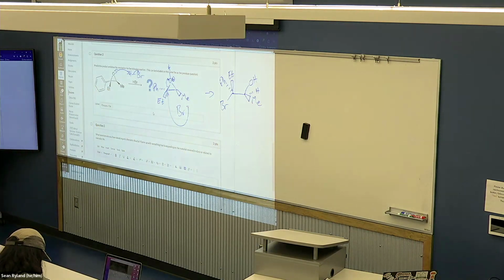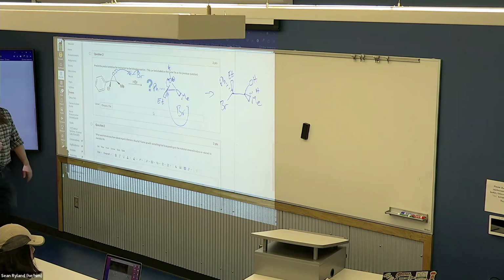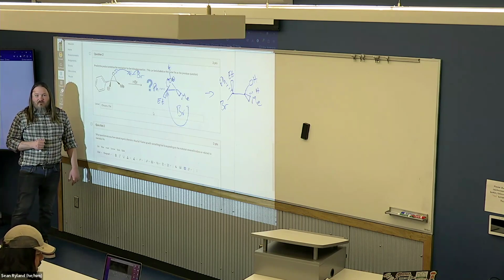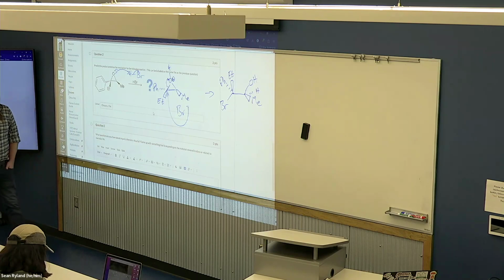The nice thing about all these ring opening reactions, yes, we have to consider stereochemistry, but it's really not a whole lot different than the bromination, the dibromination, or the oxymercuration that we've seen in the past. You make a three-sided ring, your next step is almost always going to be a ring opening reaction. And it pretty much always goes in the same pathway. Nucleophile attacks the more substituted carbon.